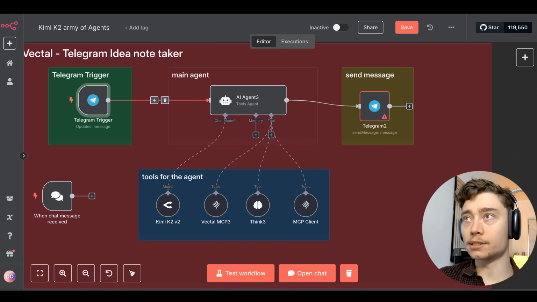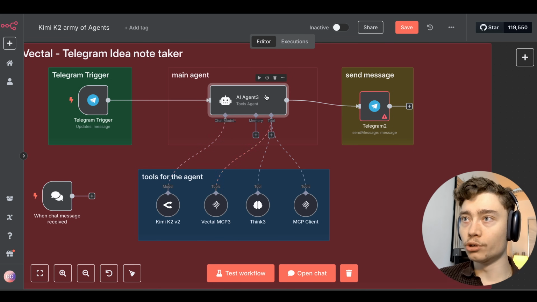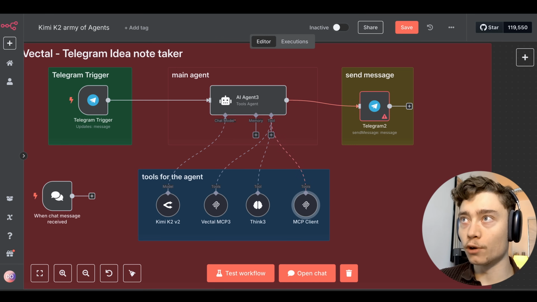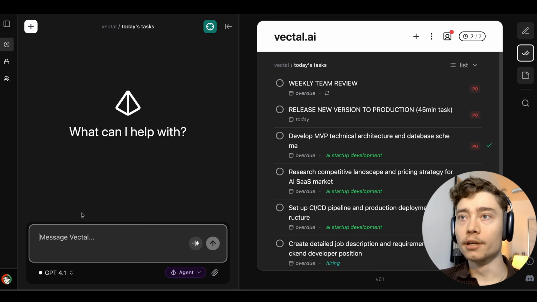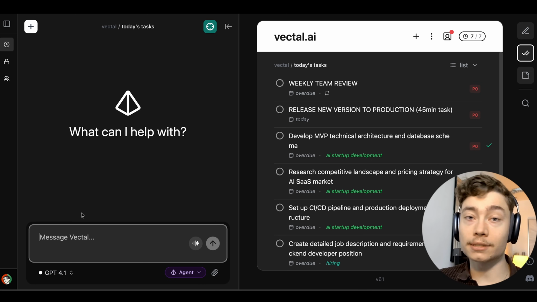Or you can change this to tasks, right? Let's say you want this to be added as a task into your main task list in Vectel. Well, all you need to do is just change the prompt. Instead of saying you are an idea saver agent, you say task saver agent. And this will work. Why? Because the Vectel MCP is really powerful. It can do everything that the Vectel agent can do. And the Vectel agent, inside of the chat right here, can interact with any part of the app. It can create ideas, it can break them down into smaller steps, it can create projects, it can assign ideas into projects, it can do web search on any ideas, it can convert an idea into a task, it can update the description of tasks, it can reschedule them to a different date. I mean, guys, it can interact with the entire app basically, right? That's why people love Vectel.